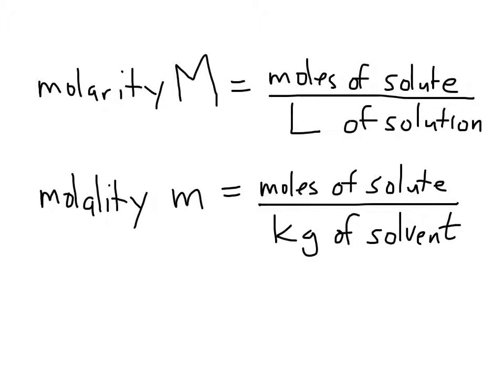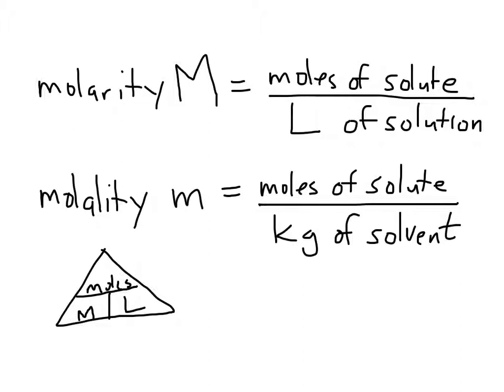Any equation that has three variables, kind of like this molarity equation where we have one variable here, the second variable here, and the third variable here, we can usually make a triangle for to make the math easier in solving for any of those three variables. And so I'm going to do that for you here. There's something called the molarity triangle. And in this molarity triangle, we put the molarity in the bottom left corner, we put moles at the top, and then we put liters in the bottom right.